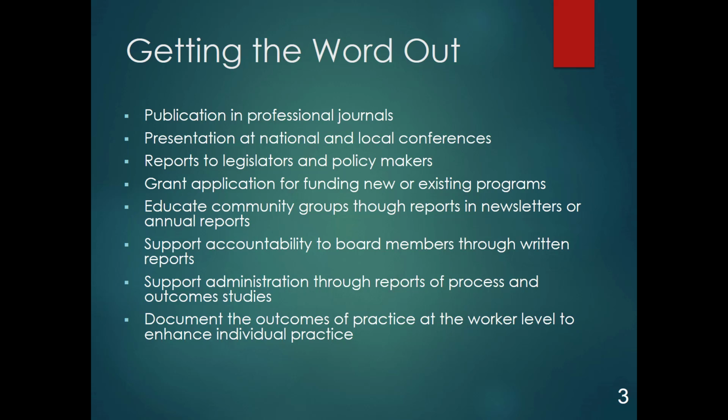Another way to get your word out is to do reports to legislators and policymakers. So if you're trying to get a policy changed or if you're trying to get a new policy implemented or developed, then you can write something to the legislators, create a report for them. You can also do this by doing grant applications. So if you're doing a grant application for funding for either an existing program or a new program, that's another way you'll be doing research as well. You have to provide evidence for that.